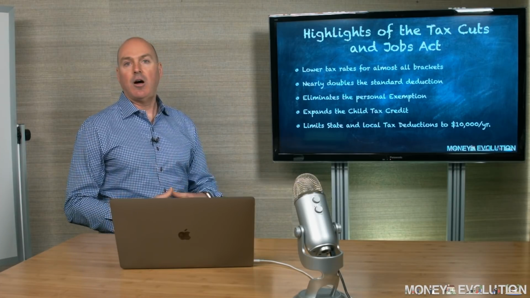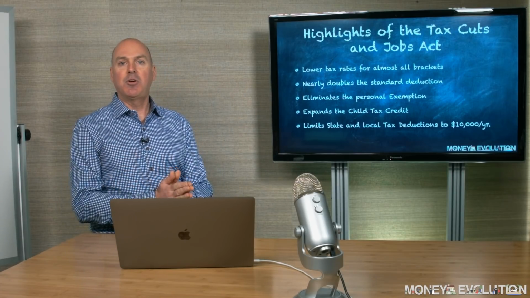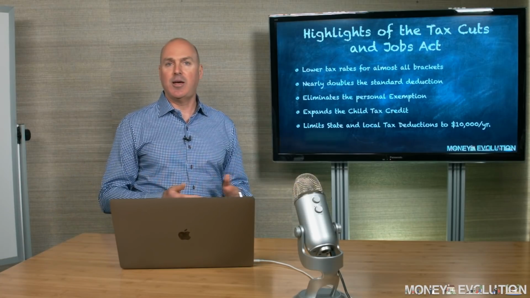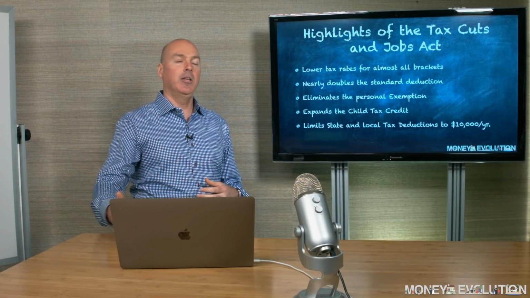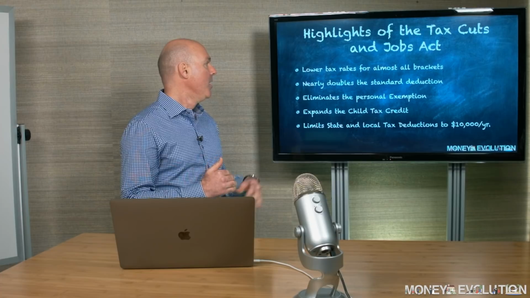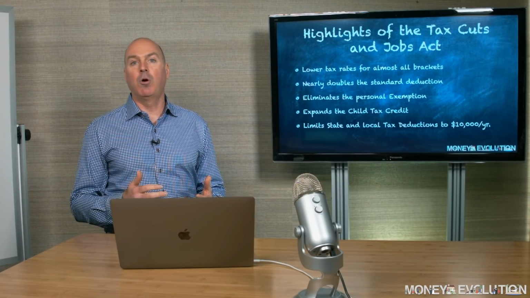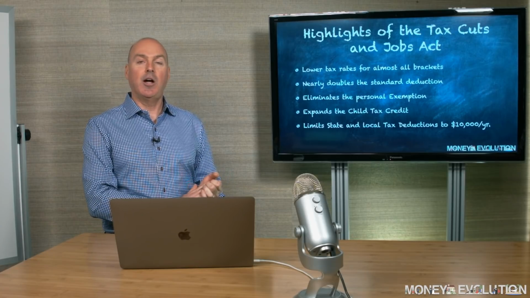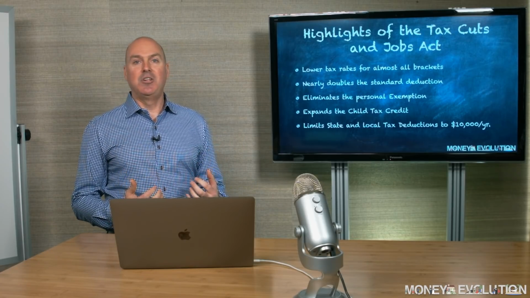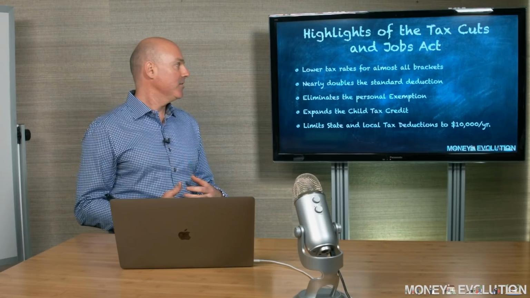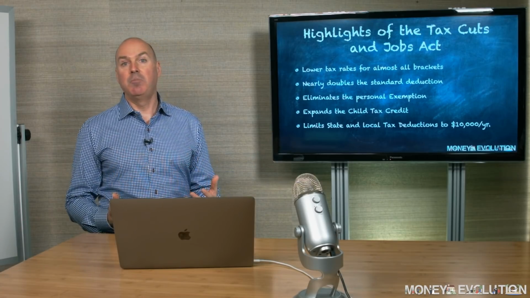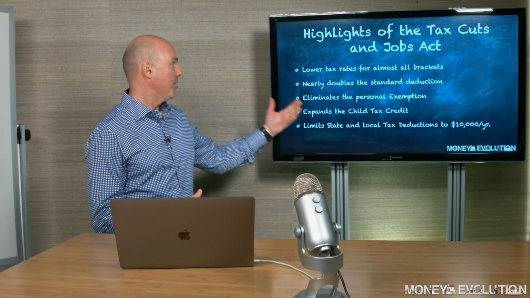We basically saw a lowering of the tax brackets pretty much across the board. There are a couple of small exceptions, but across all income tax brackets we saw a reduction. It nearly doubled the standard deduction, which is going to be very important for people getting close to retirement, maybe as you're losing some deductions, like your mortgage deduction, especially going into retirement. That's really big for retirees, the doubling of that.